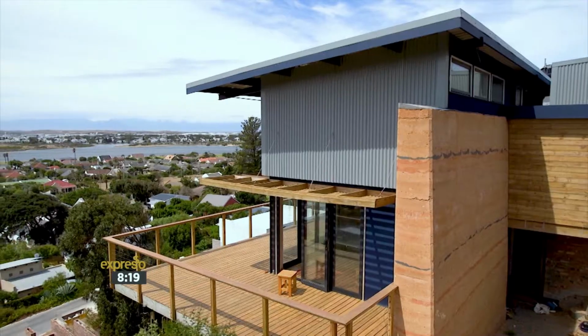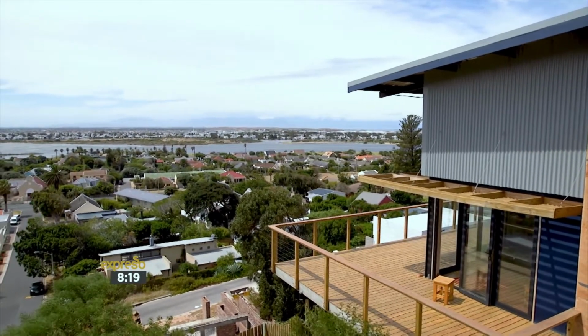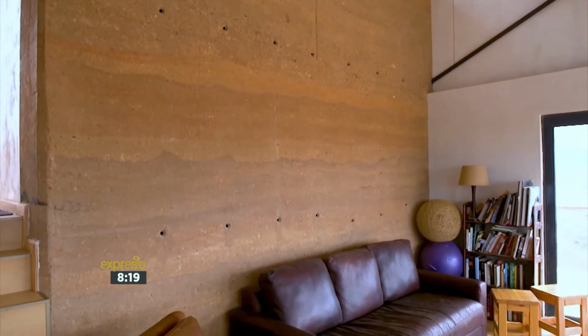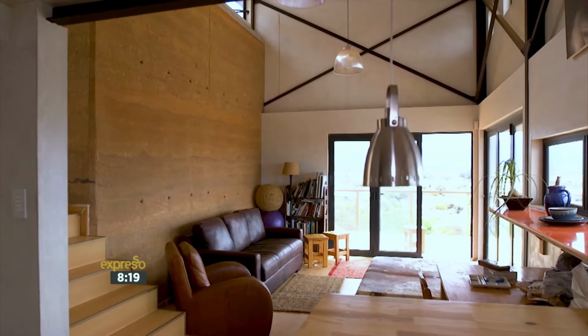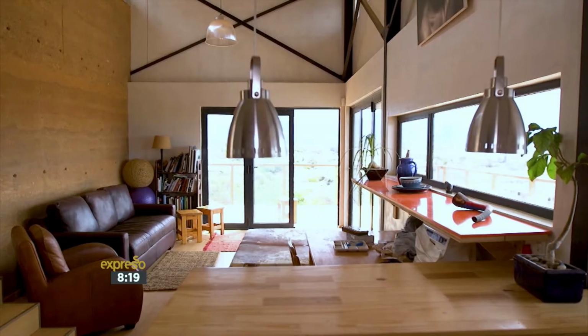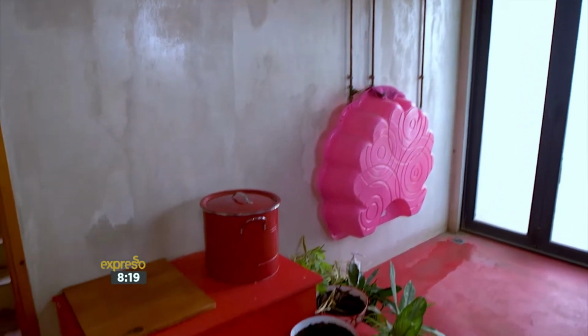Yeah, I was living in a 3-bedroom, middle-class house that just wasn't allowing me to play. I'm an engineer and I wanted to play with things and play at home. I wanted a house that was more efficient, that wasn't cold or drafty and hot in summer, and so I decided to build it. The reason why I wanted to do dry toilets was from an industrial ecology perspective. It seems to make more sense to separate your waste at source and all the nutrients that are in there. But the drought has been a learning curve for all of us, and this is something that we're really grappling with. Okay, so now you've piqued my interest.